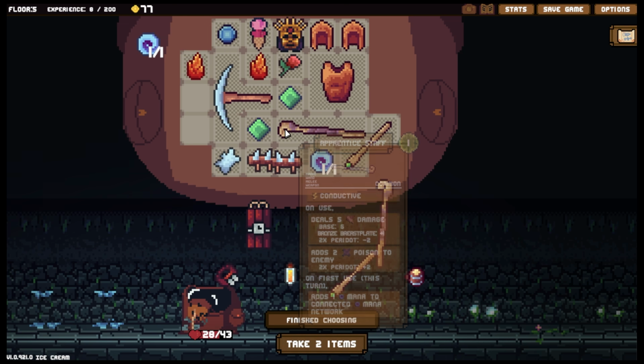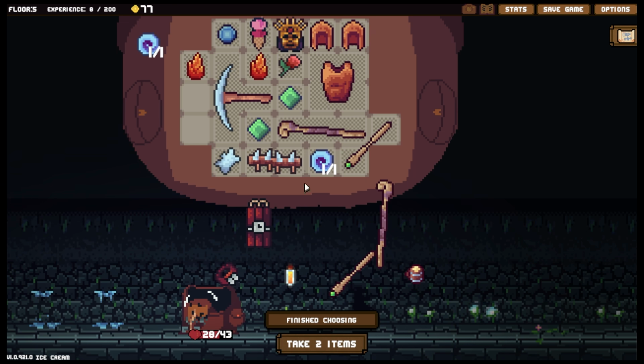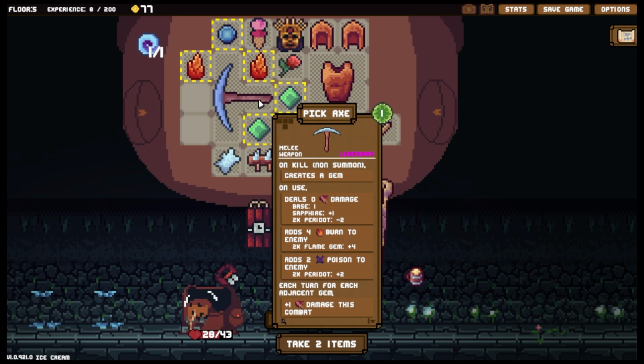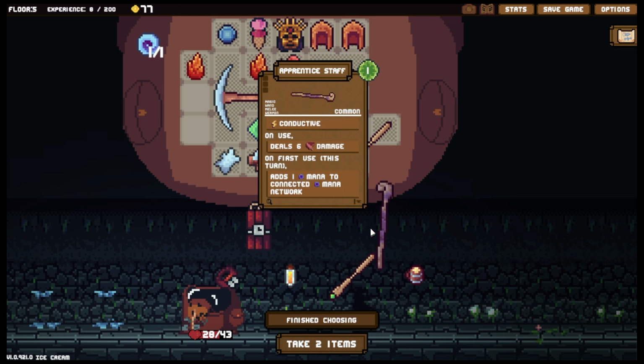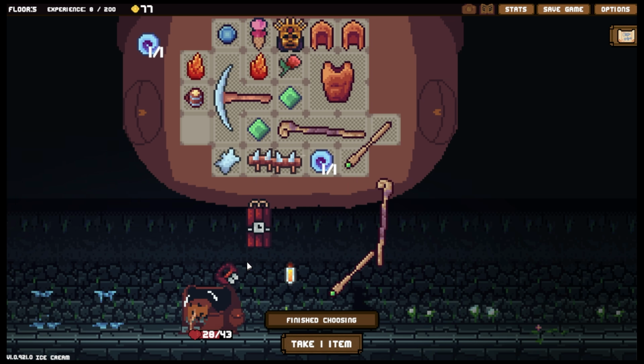I could double down on the poison instead of the burn. Yeah, I think that was probably the better move. Make sure that we're putting 2 poison there, 2 poison here. Is there anything else I want to take? Sure, I'll bring that along just so I can heal up a little bit more.